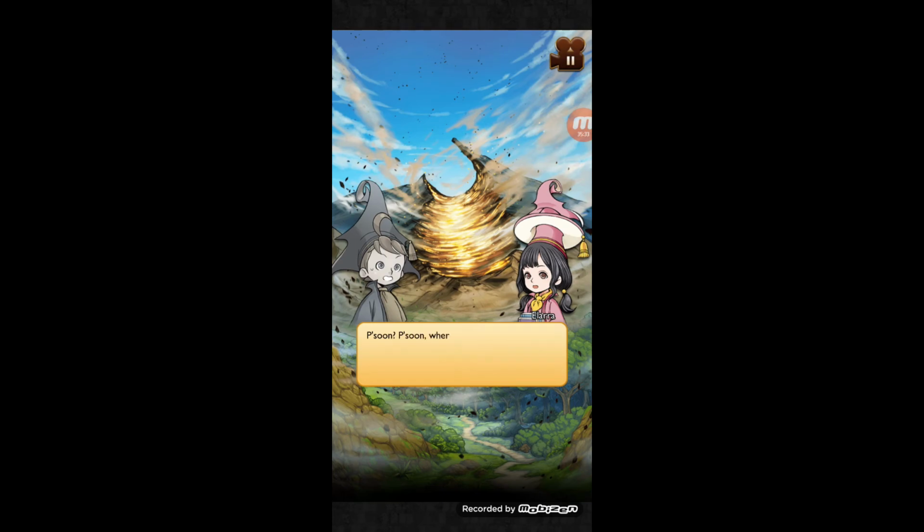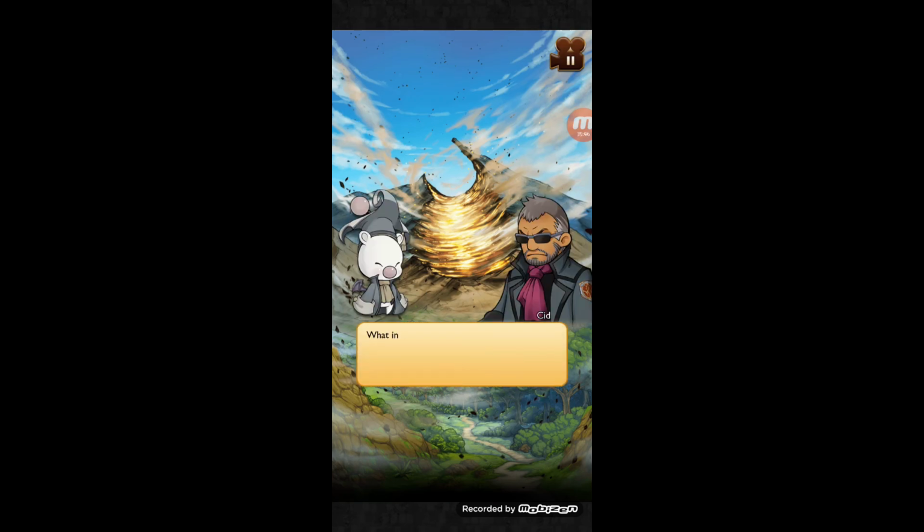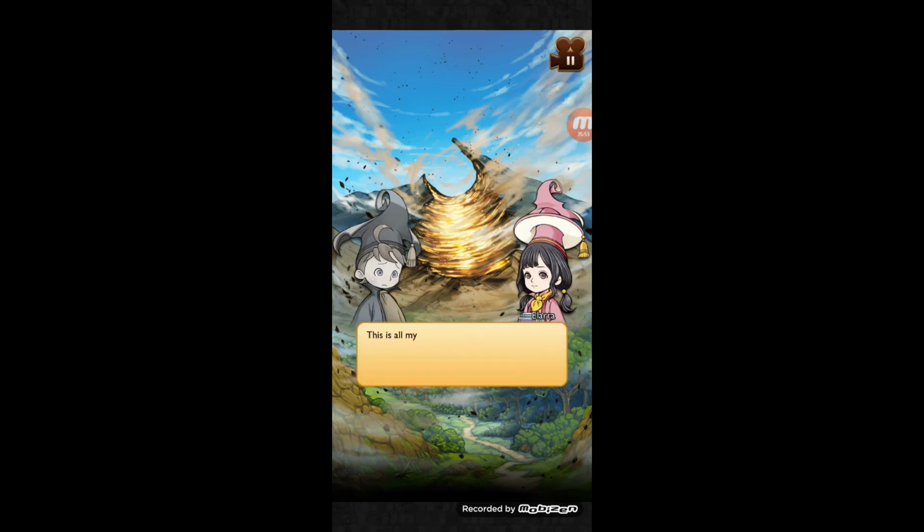Pisoon? Pisoon, where are you? Oh no, this is all my fault. If I hadn't told her to wait here. Now she's... John! Alara! What in the world happened here? Dr. Mog! Sid! This is all my fault. No, it's mine. I mean, you're kind of right, John. Not trying to be mean, but you're right. It's all because I fixed the paintings without my due diligence.